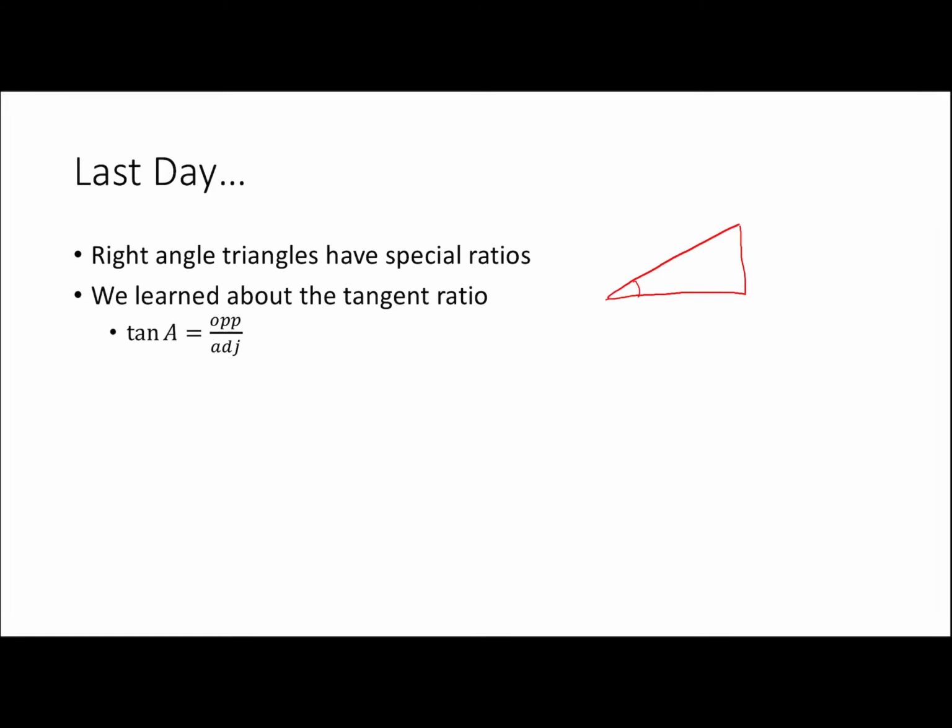Now, depending on this angle, for any given angle, this ratio between this opposite and this adjacent will be the same. The ratio, no matter what the size of the triangle, right? No matter what the size of the triangle, if that's the size, this adjacent, ADJ for adjacent, opposite over adjacent will have the same kind of ratio.